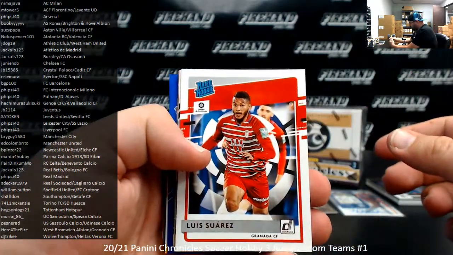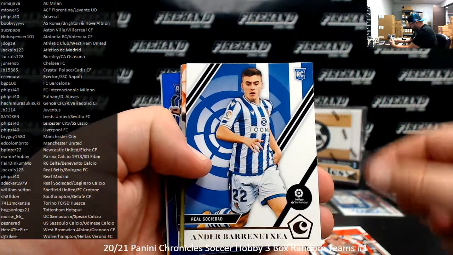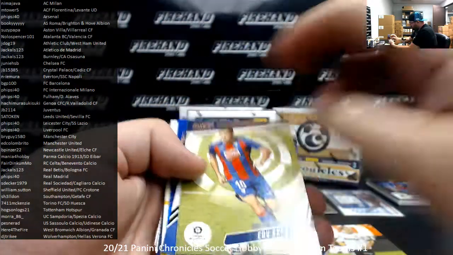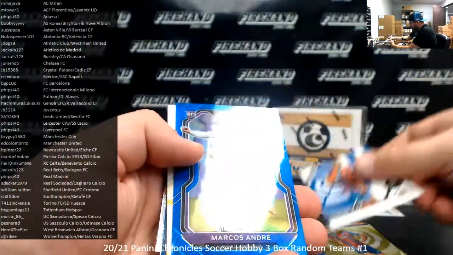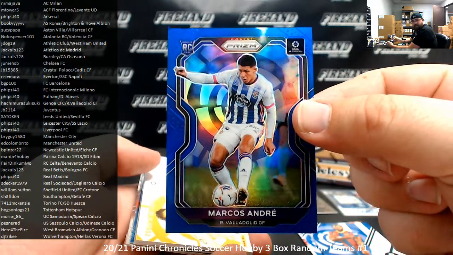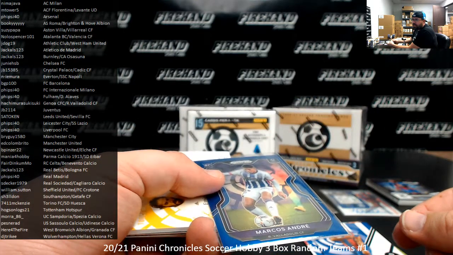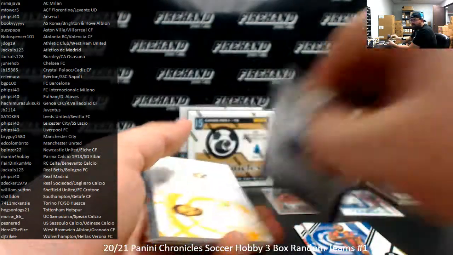All right, Luis Suarez, Donruss Rated Rookie. Ander Barrenetxea for Real Sociedad. Let's see, Daniel Wass. Let's see, Dani Ceballos, Samuel Umtiti for FC Barcelona. Got a blue Marcos Andre for Real Valladolid. Let's see, that one is going to Hachimura's got this one. This one's numbered to 249. Blue parallel.